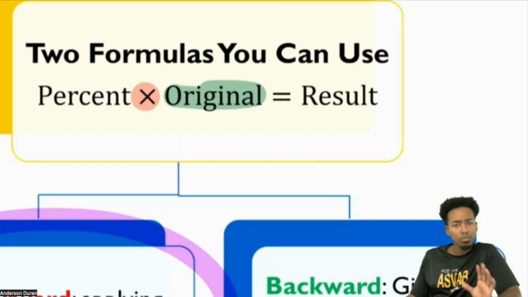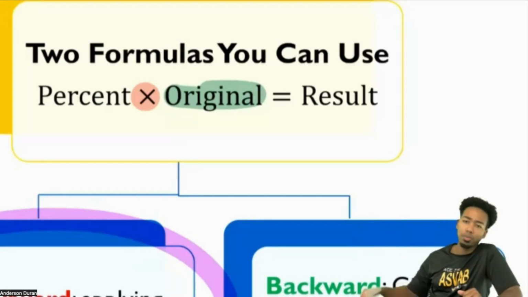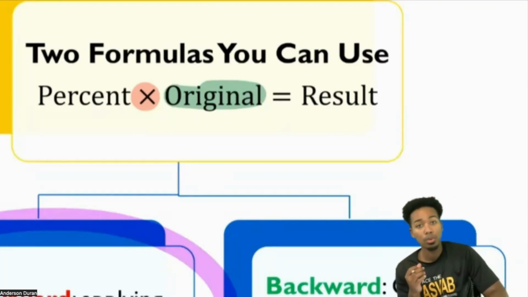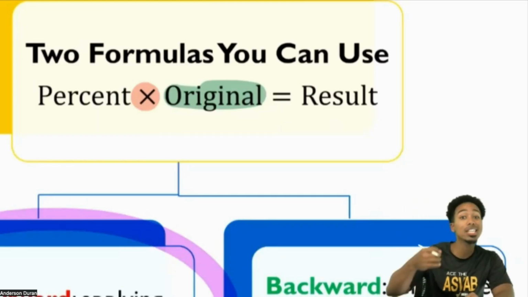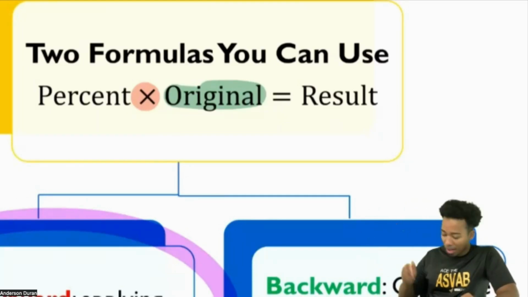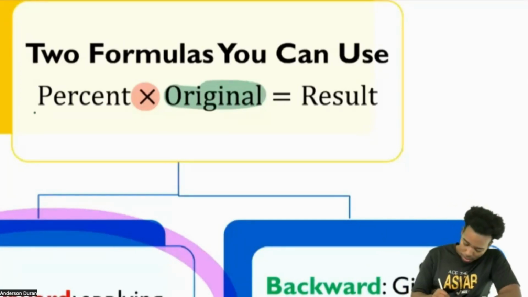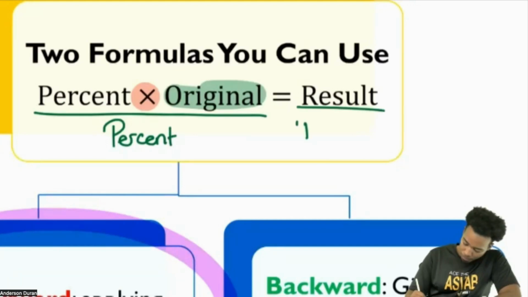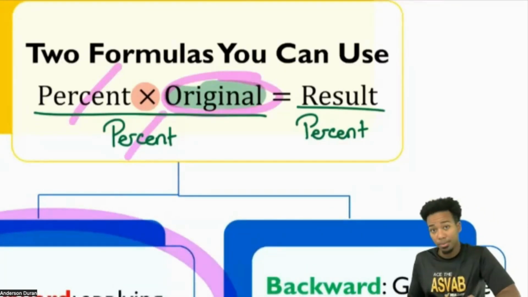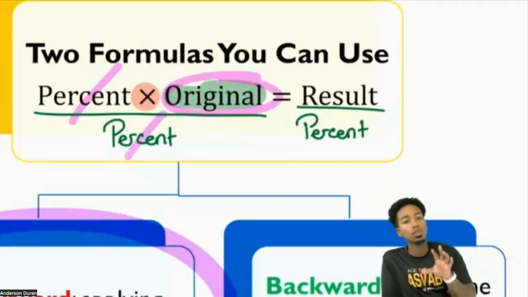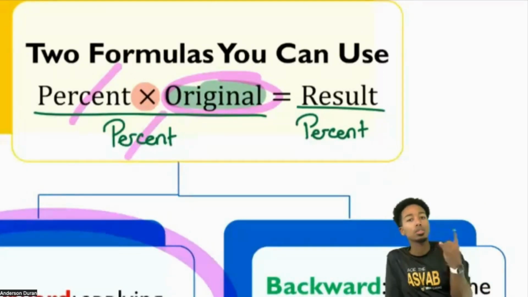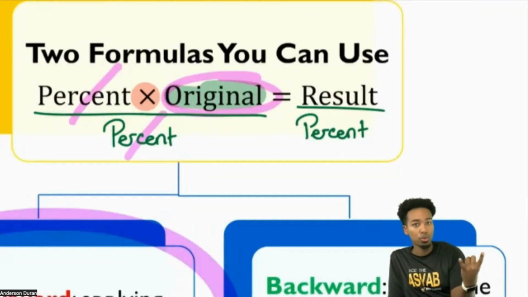True, right? Percent is clearly being multiplied. So if you're trying to work backwards, or if you're trying to find the original number, the beginning amount, notice how you would need to divide both sides by the percent. You would need to divide both sides by the percent to get the original amount by itself. So this is just a quick example of understanding how to solve it. Once you know whether you're looking for the original or the result, this is how you do it.